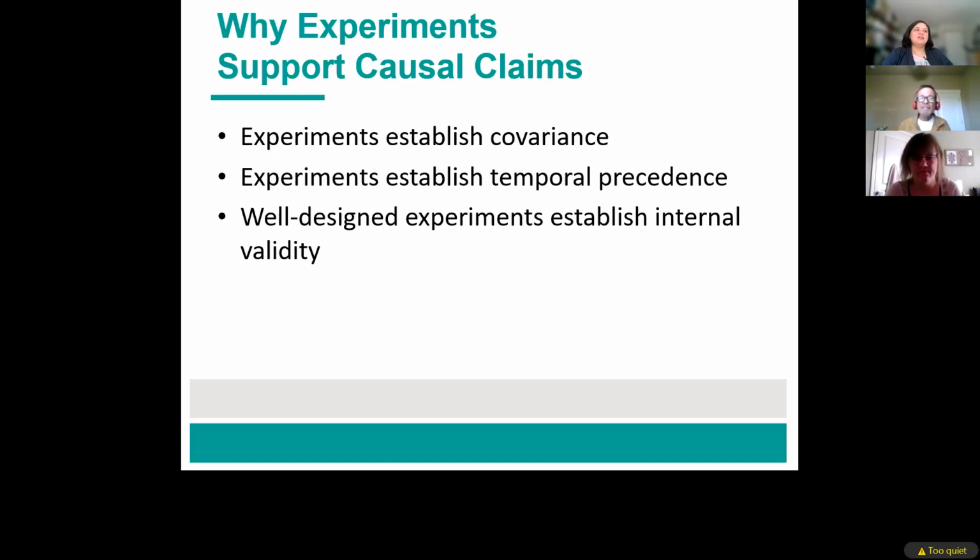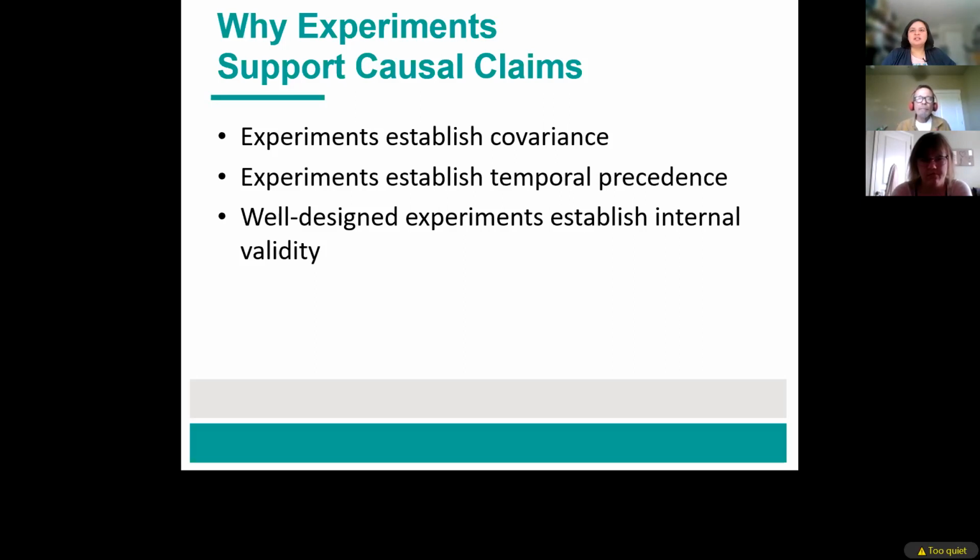So for instance, for the student who is doing the COVID study, can I just say who's doing it? Okay, Rick. It's just harder to talk about it. Okay, so Rick's doing the COVID study, and he is randomly assigning participants to either pre or during COVID first, and then he's measuring depression, right? He's not measuring depression and then telling people, okay, tell me about your experiences pre-COVID, or tell me about your experiences during COVID. So what that means is that you establish that the time that people are primed with leads to different scores on depression or loneliness.